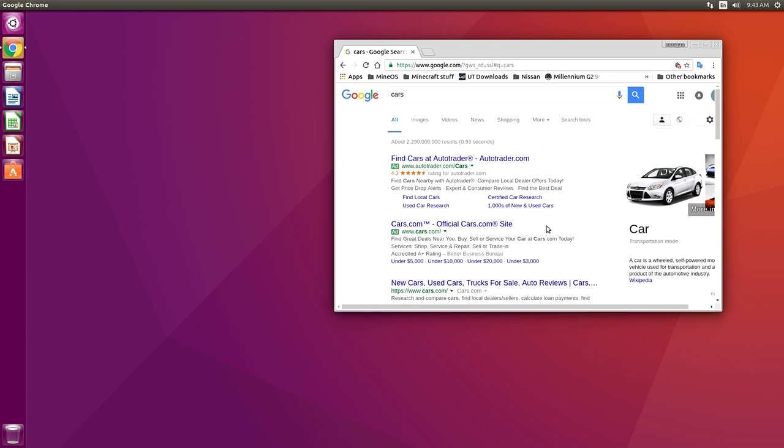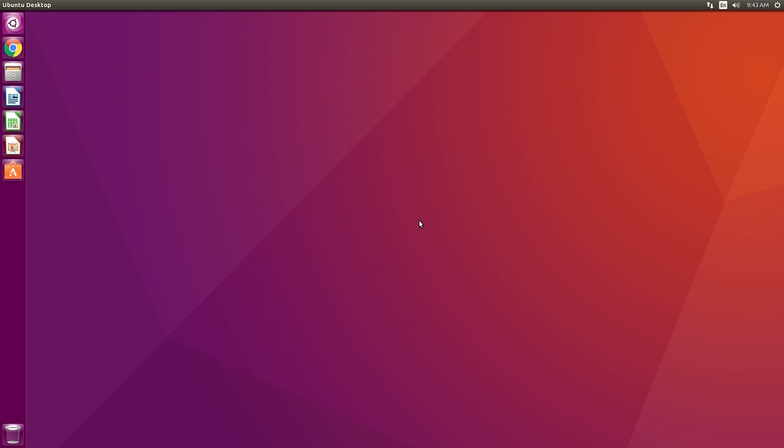I do have a Minecraft server, and that's going to be in a different video, and we're going to show you how to do a Minecraft server using a virtual machine. But anyway, that's pretty simple.